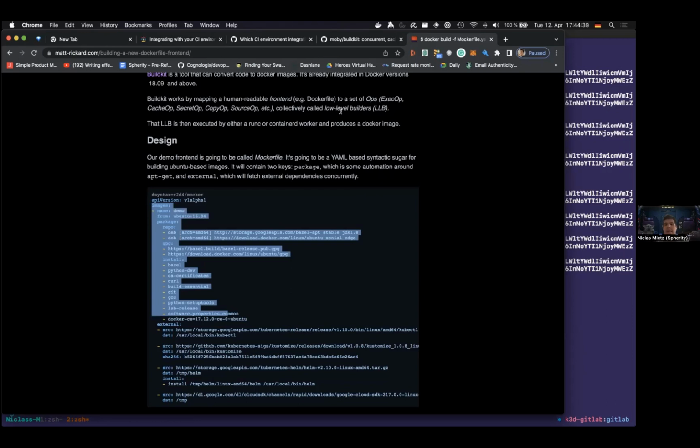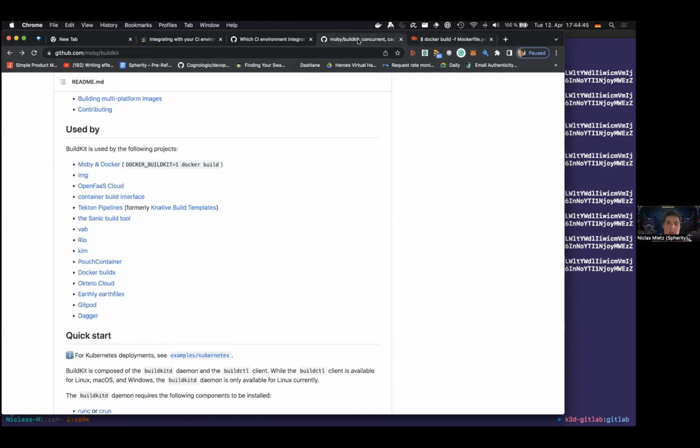But this is a really deep topic in terms of what you can do there. And this is also what Dagger uses under the hood. So it builds up its actions into the internal state of BuildKit, and then BuildKit executes the steps, and each step will be executed in a container.